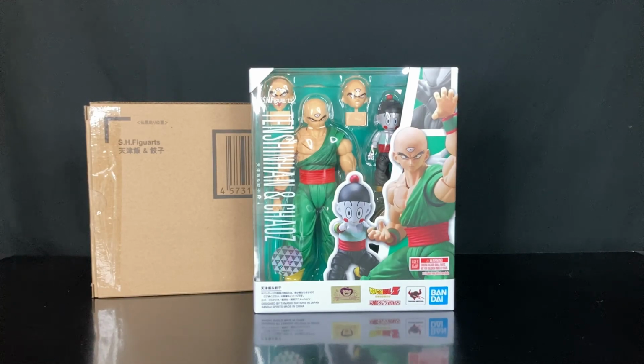When I mention version 2, I don't know if you remember, in 2017, I believe, they released the first Tenshinhan figure. Everybody was so excited about it. It came with Chaoz, but Chaoz was only an accessory, and it wasn't very articulated. It was just in a specific pose designed to attach on Nappa's back. It was like that because it was designed to replicate a scene from Dragon Ball Z during the Saiyan Saga where Chaoz attaches to Nappa's back and sacrifices himself by exploding, trying to kill Nappa. So hopefully you guys remember that from the anime. And yeah, that's basically it for that version.